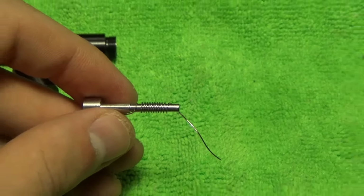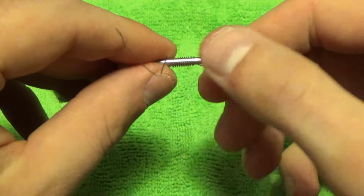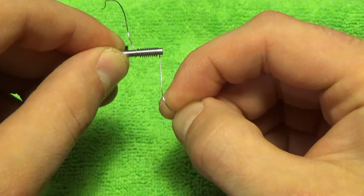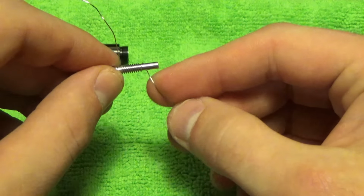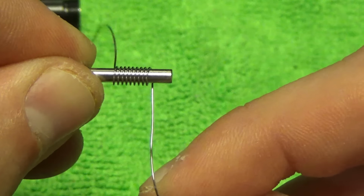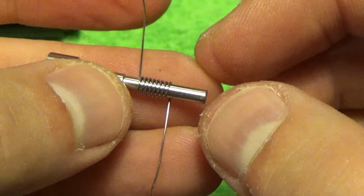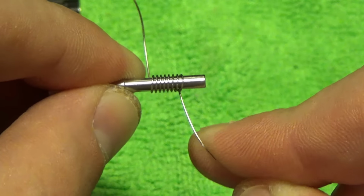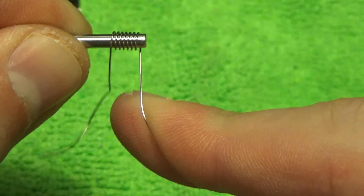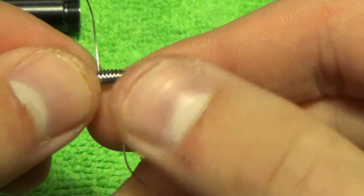So now all we're going to do after we get these leads a little more workable is pull a few wraps out. So pull out one, two on that side, flip it over. Pull out a couple on this side. One, two. And what are we up to? We're up to eight, so we can stand to lose one more wrap on each side. Actually, I'm going to take both from this side because I like how that side's looking. All right, there we go. Get these nice and straight.